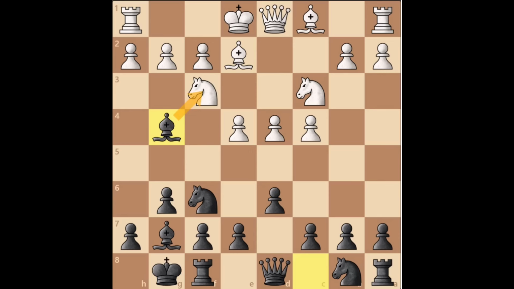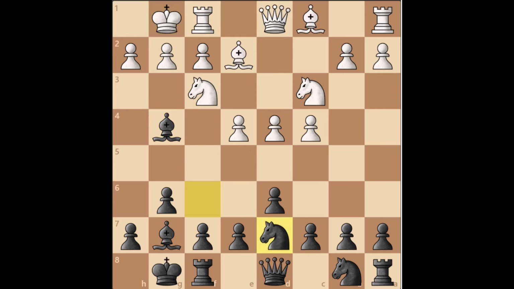We play bishop g4 to eliminate this knight. After that, after he castles, there is also a tricky move, knight f to d7. Now, that's not the main variation of the King's Indian defense, but I love that for its simplicity. And we have this clear plan of putting pressure on this pawn on d4. Now, usually at some point they will play pawn h3, but we don't mind.